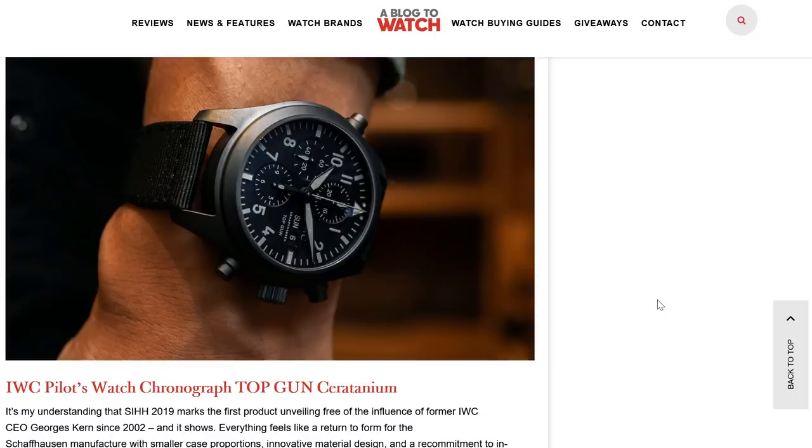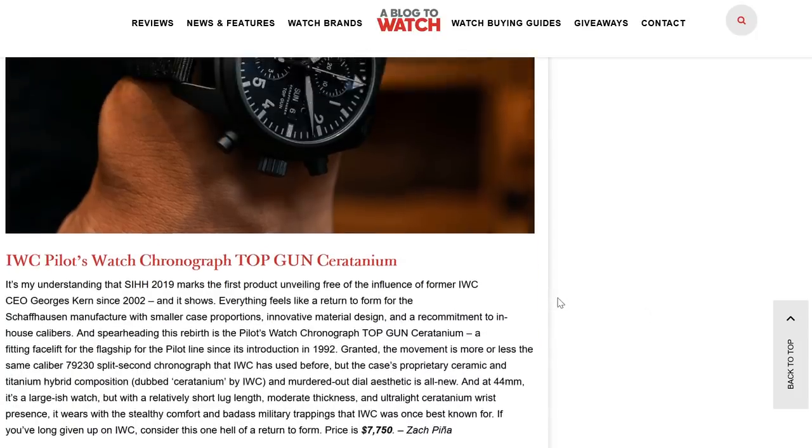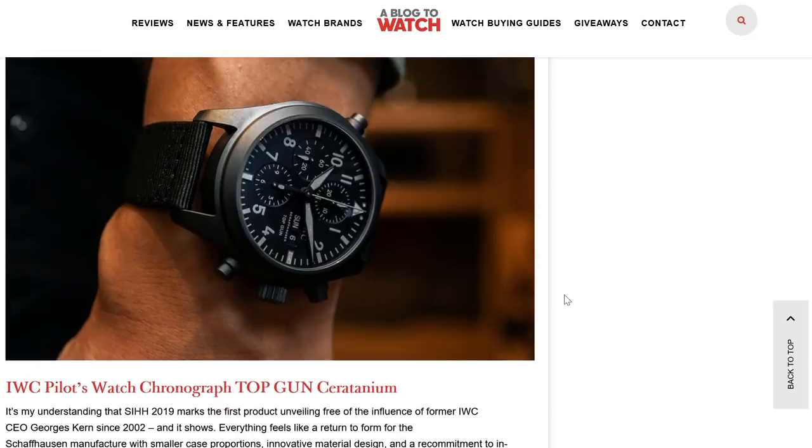Yeah. But the Bathyscaphe, from my understanding, was that the case is ceramic and titanium. It's not a coating, and it was double the price and extremely limited because apparently it was so difficult to make. They discontinued it after only a few hundred units. So it's also one of the rarest Bathyscaphes they've ever made. So it's interesting to see that IWC has either figured it out or this technology has evolved to a point where mass producing this particular piece is a viable thing.